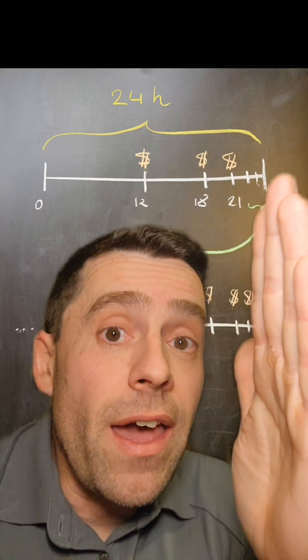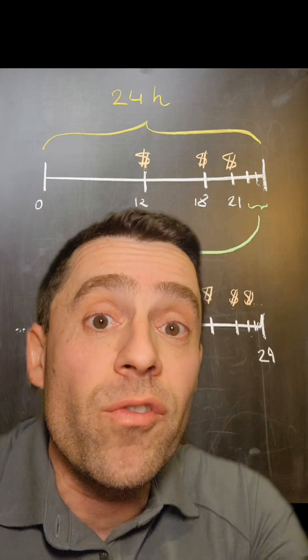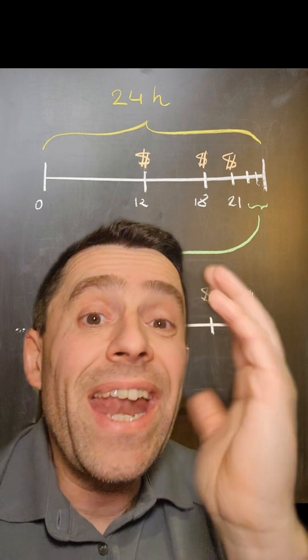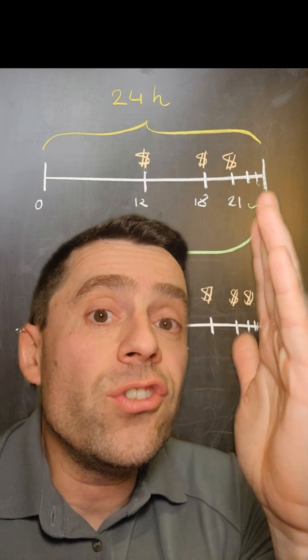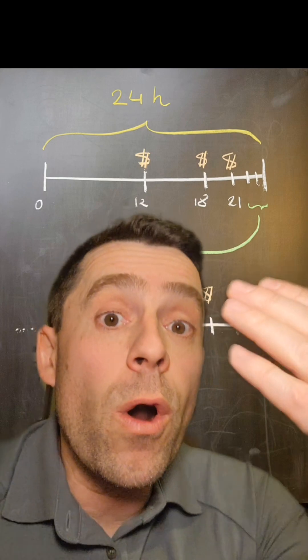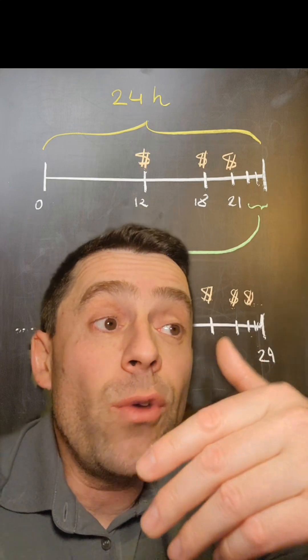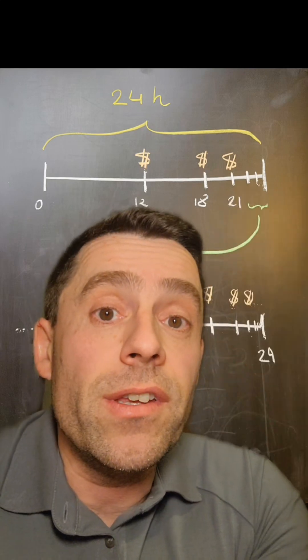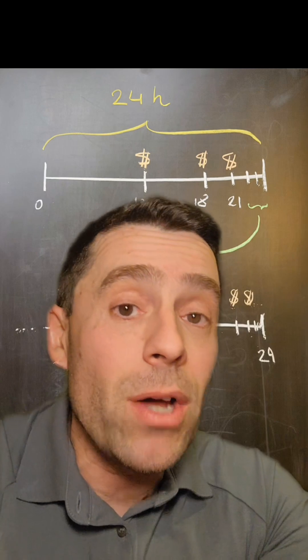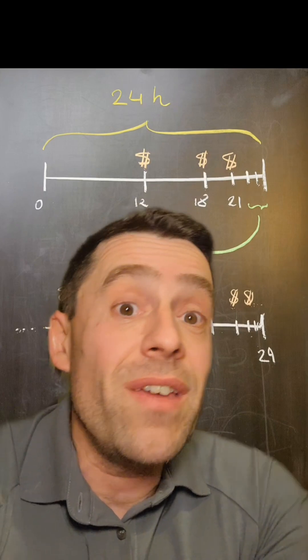At the end of the day, we have the same amount of money because we both made an infinite amount of money—we both made more than any finite quantity. At that point, after 24 hours, I can't even compare who has more money. I have more than any finite quantity with $1 bills, and you have more than any finite quantity with $20 bills. So we both have an infinite amount of money, and that's the same amount in terms of infinity.